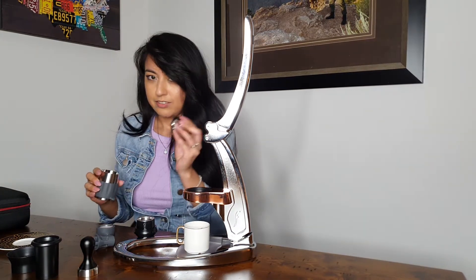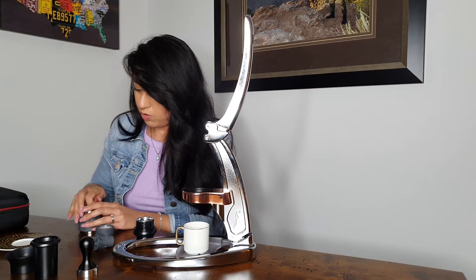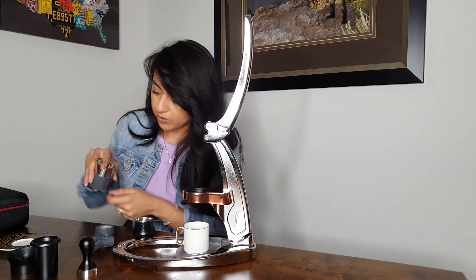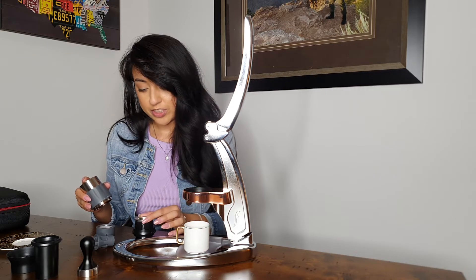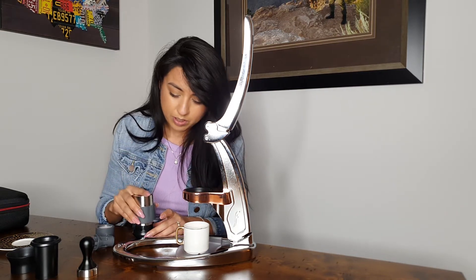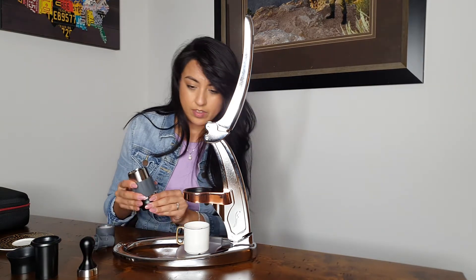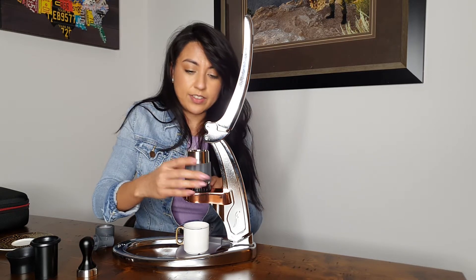Then we're going to go ahead and get our strainer, put it right on top. That's all you do with it. Now, this is pretty weighted — this is what the gauge is going to go into. So again, this goes on top. Under here it says flare, and over here you're going to see the ridges. The ridges go down. So again, strainer goes on top, this little piece right here looks down. Push, and just make sure it's secure. That's why we put the seal here, so it can hold on nice and tight.